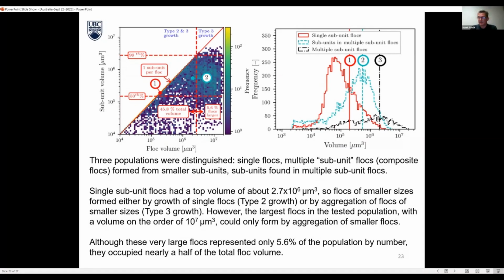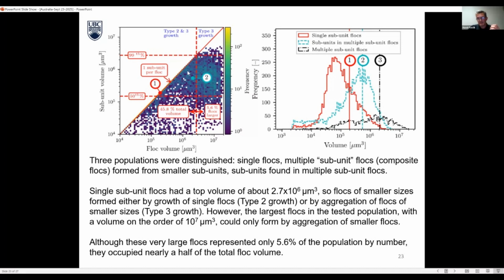We were interested in knowing, for example, what is the structure of flocs? How do they grow? How does floc growth proceed? Is it a result of literally a floc growing bigger and bigger, or is it a result of aggregation of smaller flocs? The plot on the left provides some insight into this type of mechanism. The 1-to-1 line drawn through it basically means that those are single flocs. We call smaller flocs subunits. One subunit could be a single floc, but it could be a building block of a bigger floc. Any floc along this 1-to-1 line would be a single floc of a given volume.